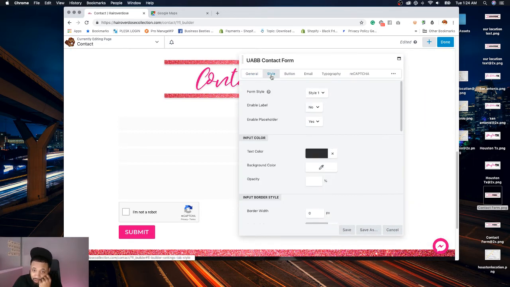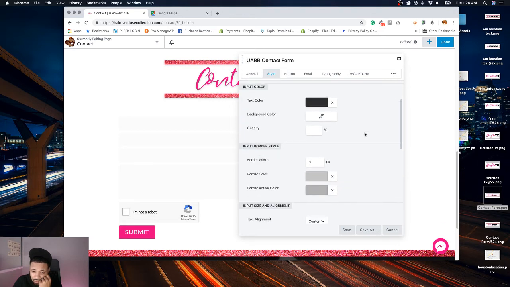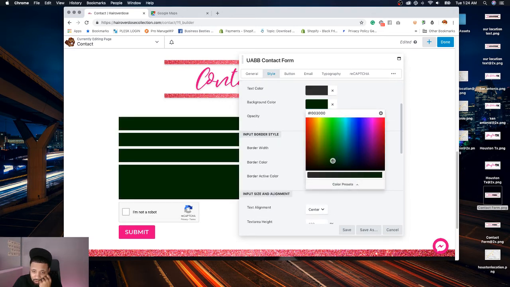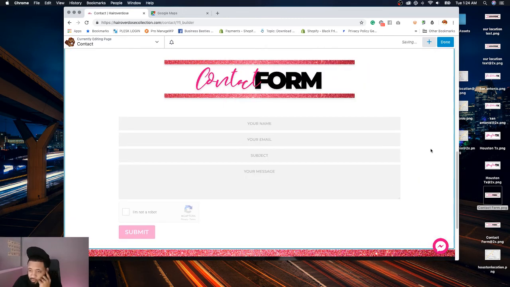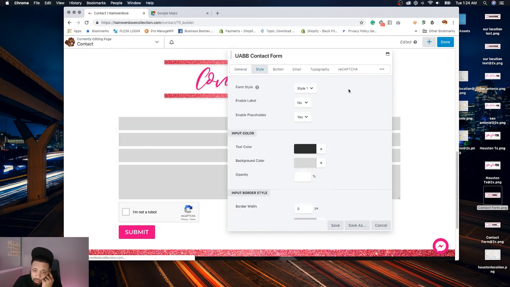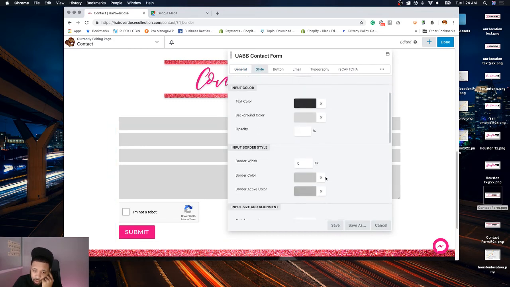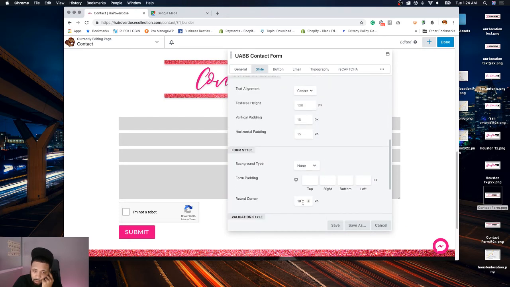Okay, so stop. I just need to make those form boxes. Input color, background, input size. I'm assuming this is it. Yep. Come here, copy that. All D's. All right, click on save. Man, where's my border radiuses, man? Come on, man. I'm trying to border width. Radius, rounded corners, rounded corners. Why do I not?